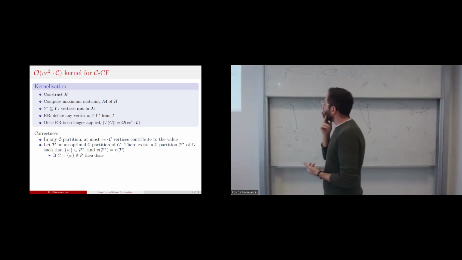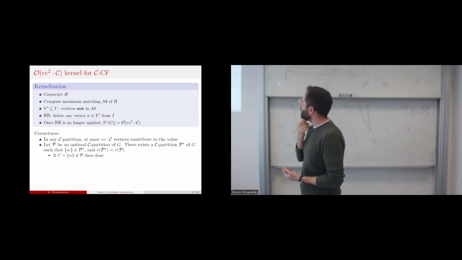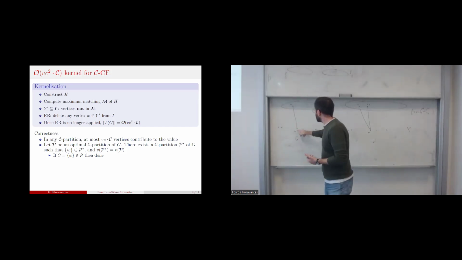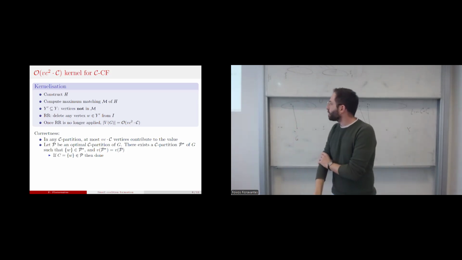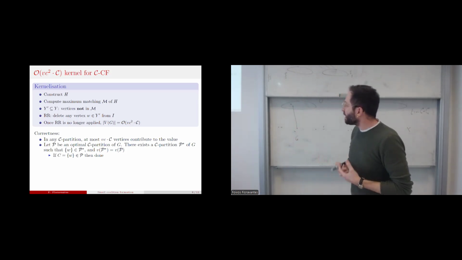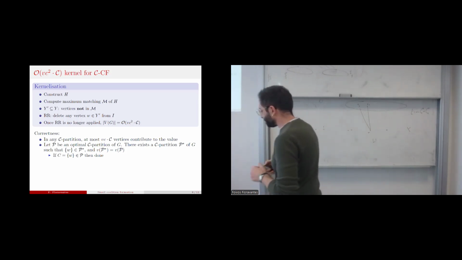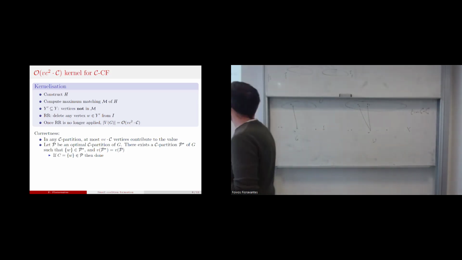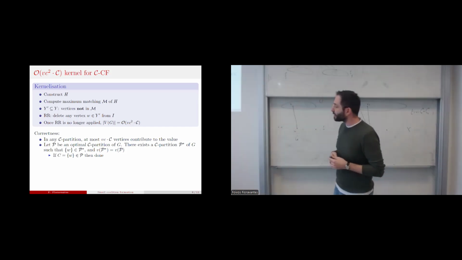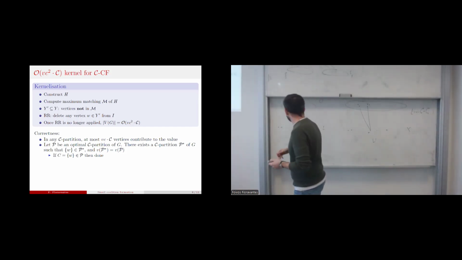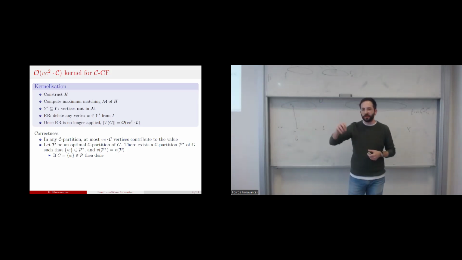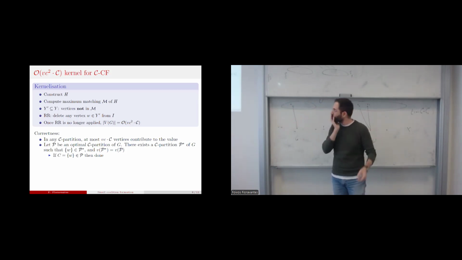So let's see why this thing is safe, why deleting this W here, if it's never matched, is safe. And let's take an optimal partition. And observe that if this optimal partition has this W as a singleton, well, it does nothing. It does not add to the value. So we can ignore it. We can compute the solution for the rest, and we are happy.